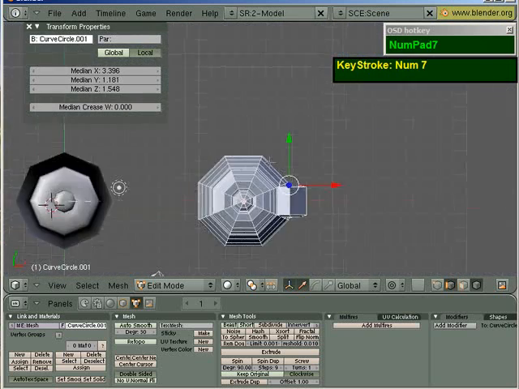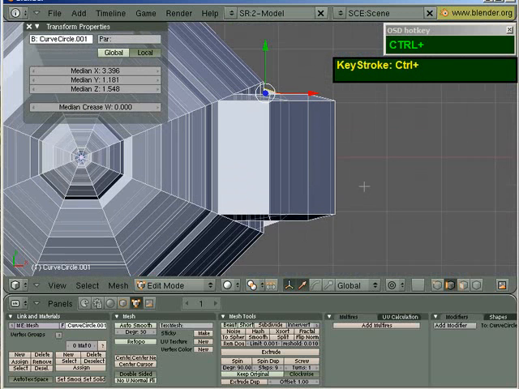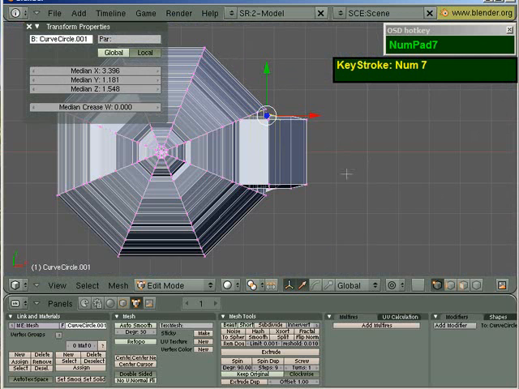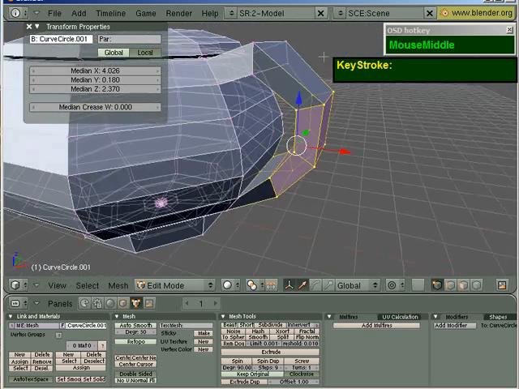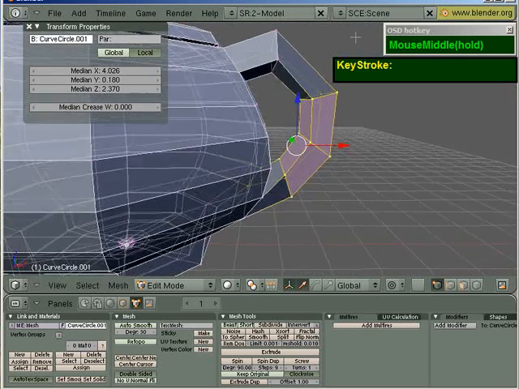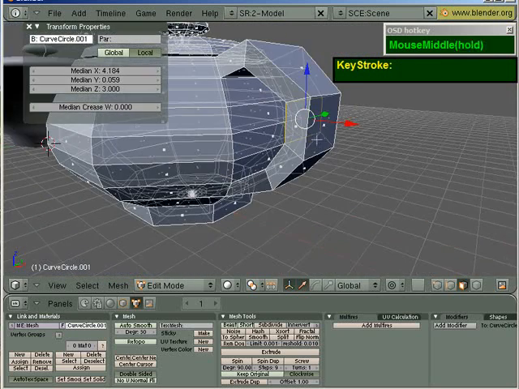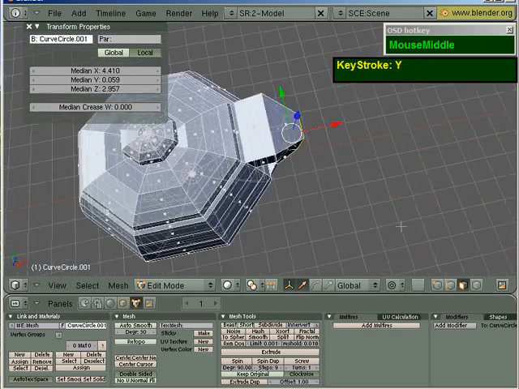If you go to the top view, we're going to fix this handle. Now let me unhide this occlude. I'm going to switch over to vertices. Alright, I'm going to press B for border select, and then just scale them down in the Y axis here. You can manually do this yourself. You can select these two faces, for example, and scale them down in the Y axis. So this is essentially tweaking.